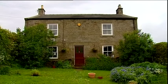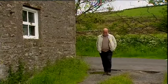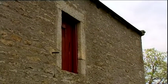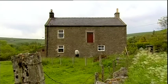Some of the small holdings are quite curious buildings. This one looks relatively normal from the front, but walk around the back and you can see that the same building incorporated the farm buildings as well. How neat and compact is that? I wonder what such a cottage might have looked like inside in the heyday of lead mining.